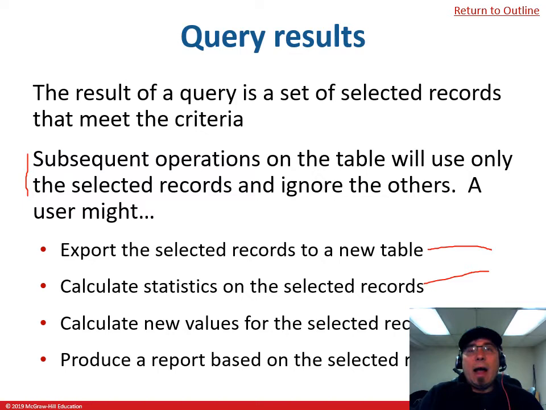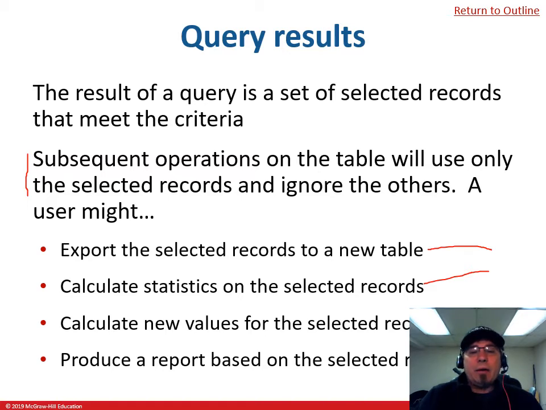Let's say I highlight all of the states that start with the letter M. I always use that as an example. Then if I go into the attribute table and right click on, let's say, population 2000, and go to statistics, it's only going to give me the statistics for those states that begin with the letter M, as long as they're highlighted on my screen. And that's really nice. If I just need a quick maximum population, or total population for all the states that begin with the letter M, that's a quick way to do it.